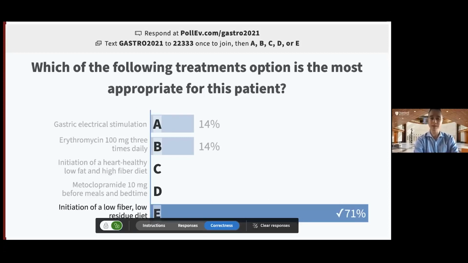And this is the best answer, not just because the others are inappropriate, but also the point made here by the question is that diet is the fundamental first line therapy for gastroparesis. Diet modification is first and foremost before starting prokinetics, neuromodulators, endoscopic interventions, or gastric electric stimulation. So those are the two major salient points for this question. I don't know if any of my colleagues have anything to add.